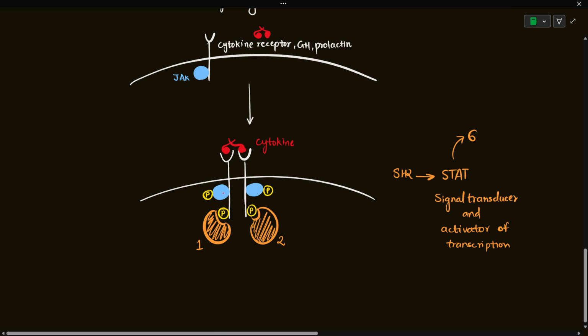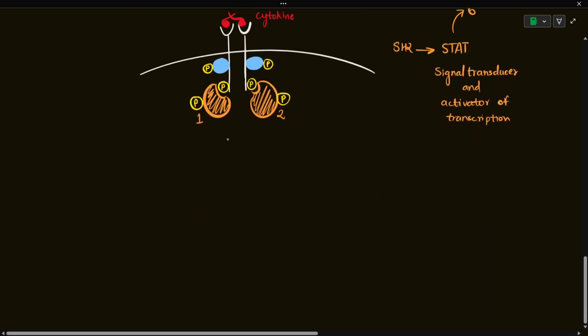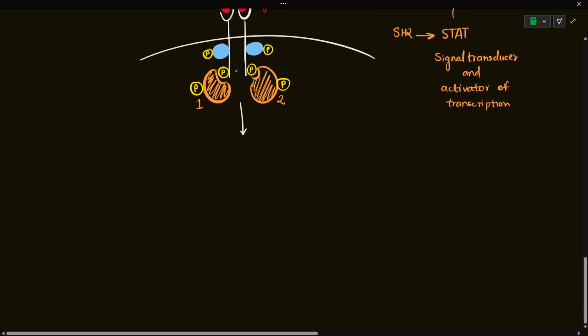The Janus kinase, which is a kinase, is going to phosphorylate those STAT residues as well. Okay, so this is the next step, the phosphorylation of the STAT residue. So phosphorylation of tyrosine residues present on the STAT. Now STAT will also get phosphorylated. So phosphate residues will be added over the STAT, and the phosphorylation of the STAT will release the STAT. Okay, so it will release the STAT from the intracellular domain, and they will be released in the cytoplasm.